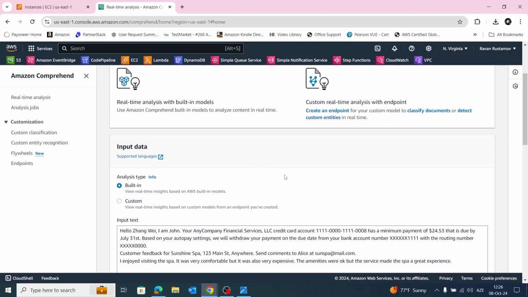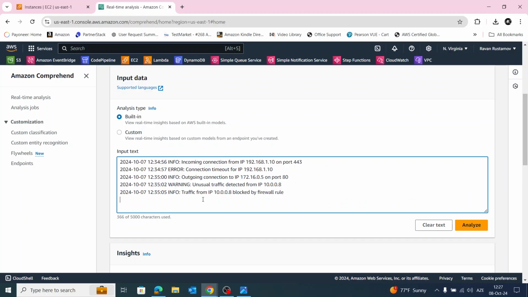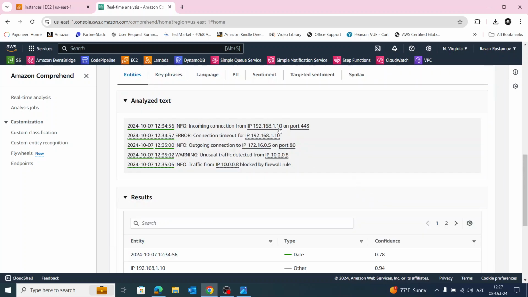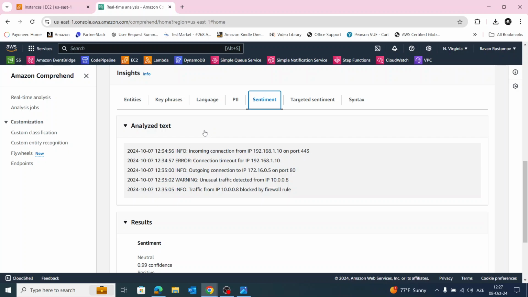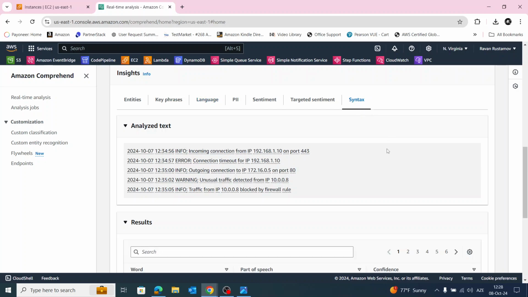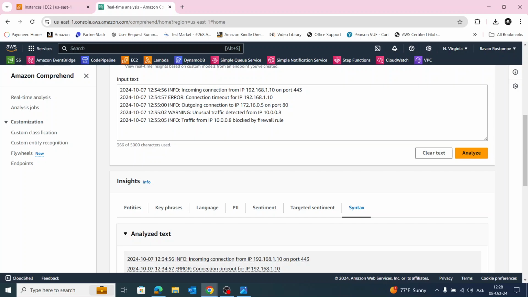You can use input data in real time or copy paste your logs here for analysis. I will paste and click analyze. As you see, analyzing. You can analyze from here sentiment, key phrases, language, and other syntax, and so on. This helps us identify key points in logs like errors or security issues.